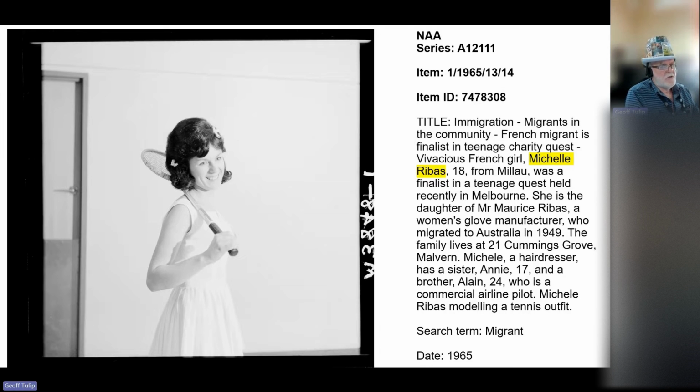So item titles on PhotoSearch and Record Search often have brief titles. This is an example of an informative title doing the research for you. So you see much more than just an image of somebody holding a tennis racket. You find out about the family at the same time. So it's a surprise what you get in the titles, really.